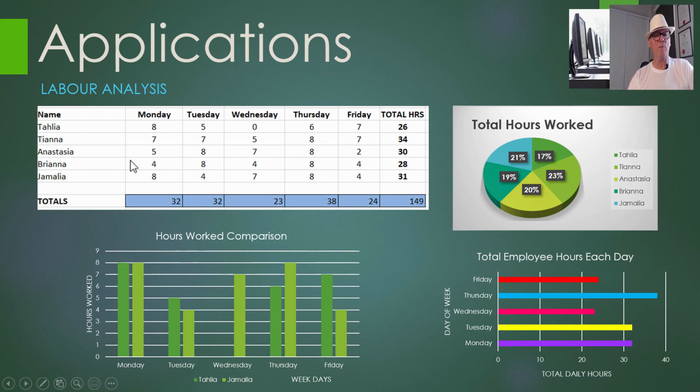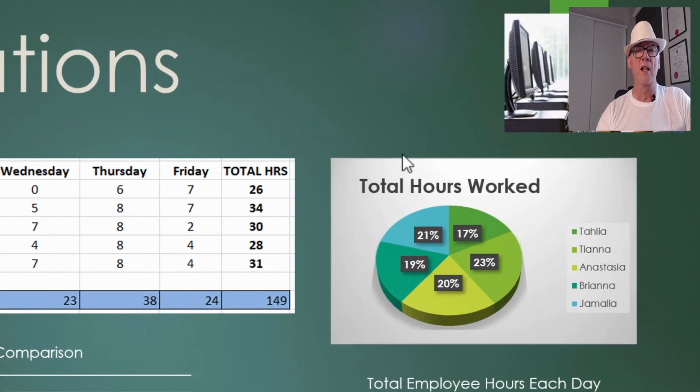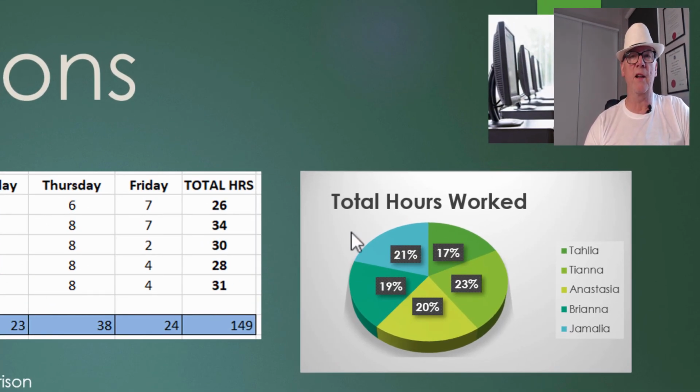But from this, it's much better to look at it in a graph, and Excel does great graphs and charts, and we'll learn how to do them later in our course. That's going to be like 40% of the course or so, learning all about the charts and graphs. And you can see here, we've got the people's names that worked, and we've got a nice little pie chart of how they worked. It looks like they all did a pretty even share of things, really. And we've also got the percents put on there as well. Excel's automatically calculated the percents, and they're on there.